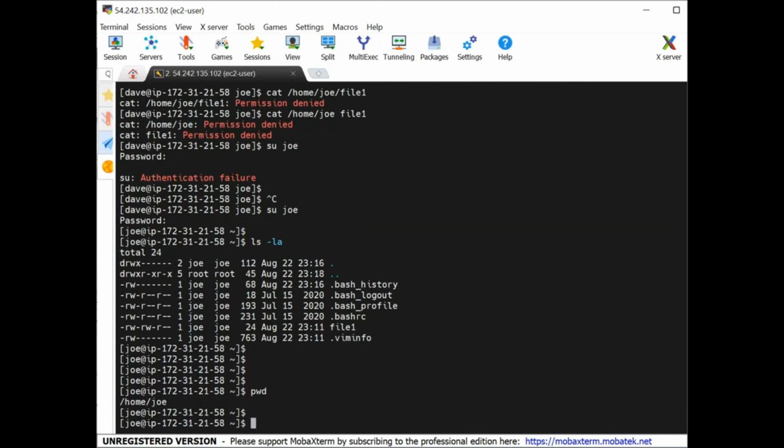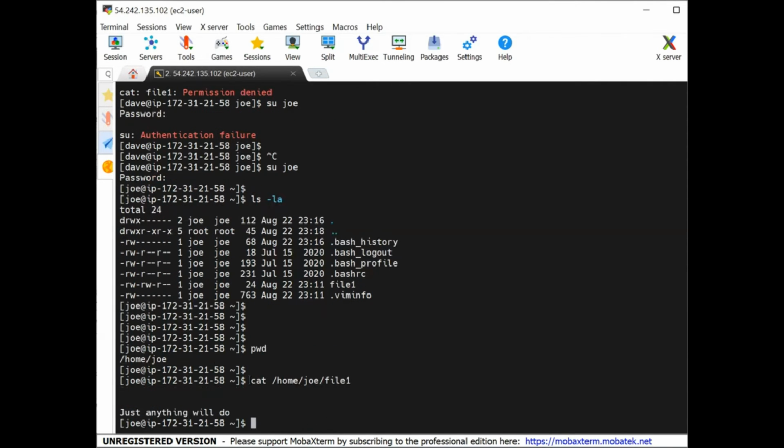All right, so cat home Joe file 1. I just typed. So there's nothing inside. Okay. We didn't put something inside. Something is inside. Not anything will do. There's a space between. Oh, okay. Just anything. Okay. Yeah, it's there. Okay. So now we know we have this part to copy. We'll not clear the screen so that I can copy that.